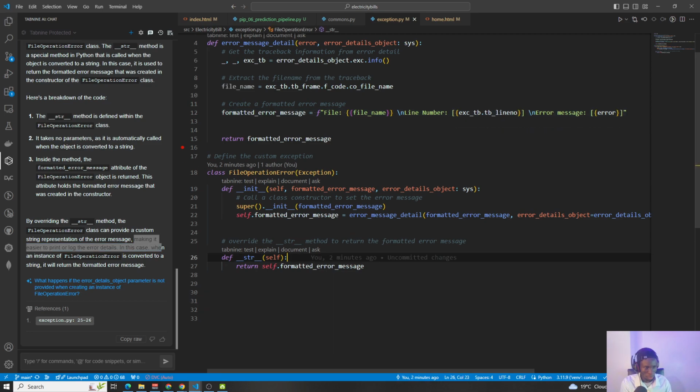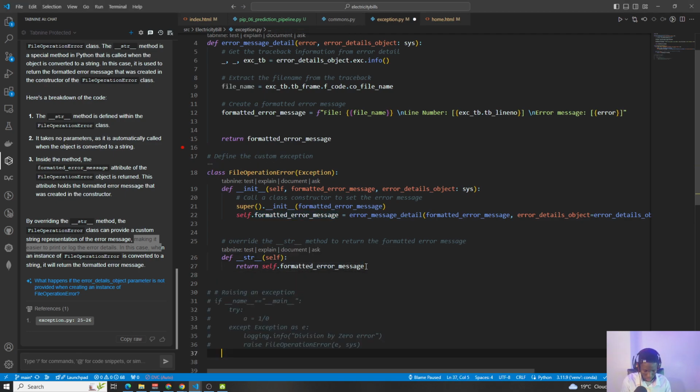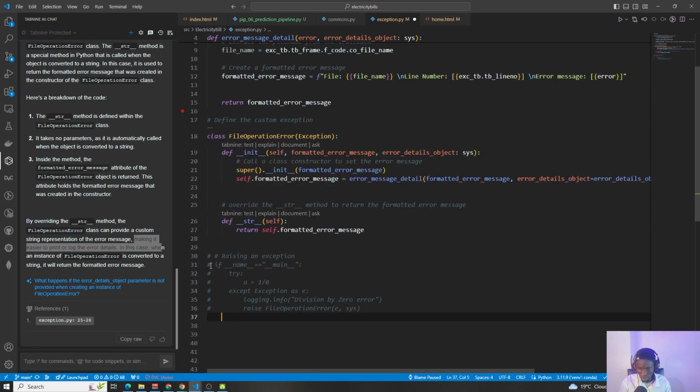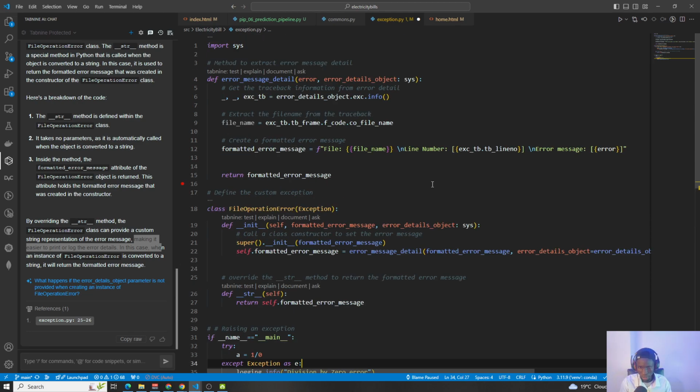Okay, so we can try our custom exception to see if it is working. Let's try to raise an exception. So if __name__ == __main__, then we need to include logging.